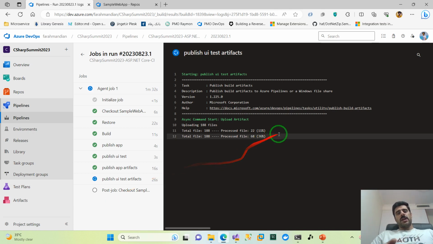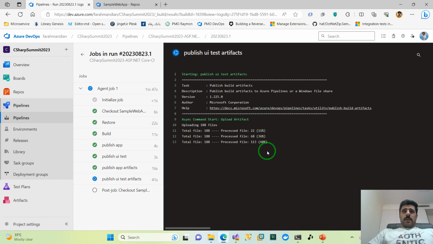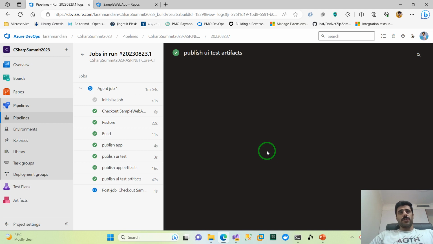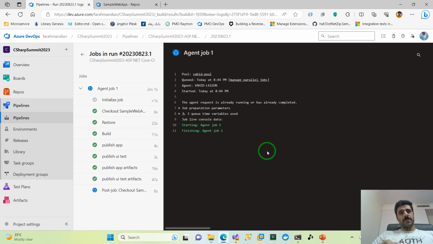You can view the live stats on the right-hand side. Okay, there's a connectivity problem in my connection. That's why my pipeline is running this slowly.